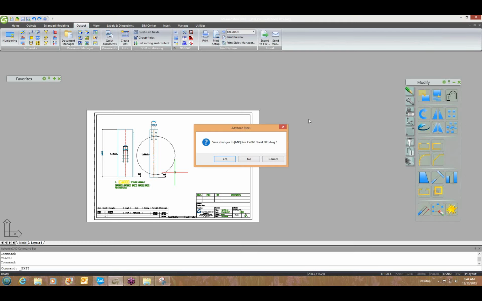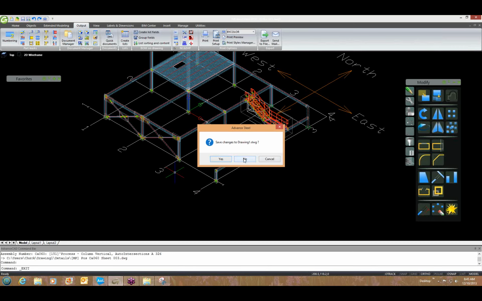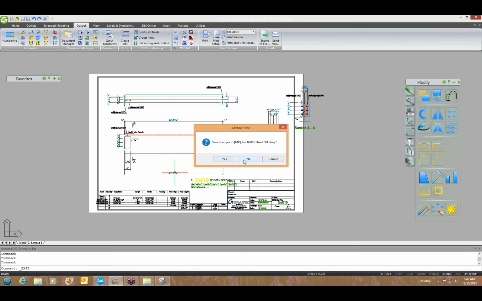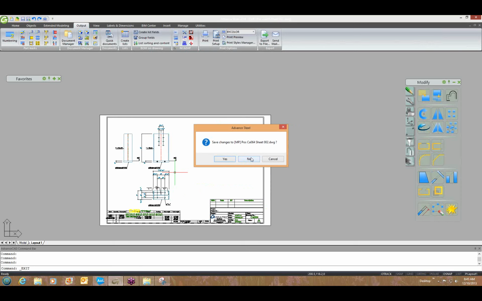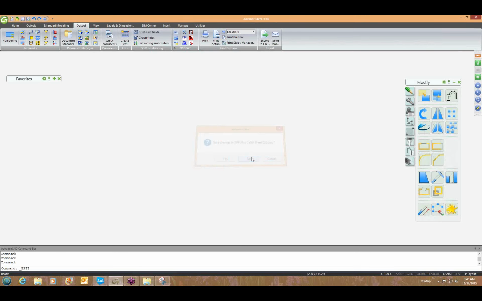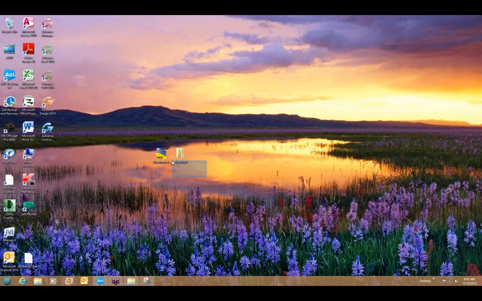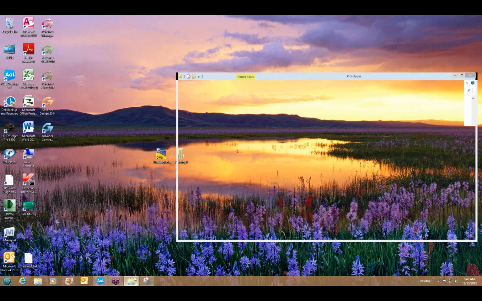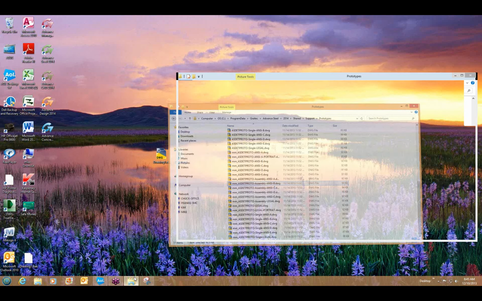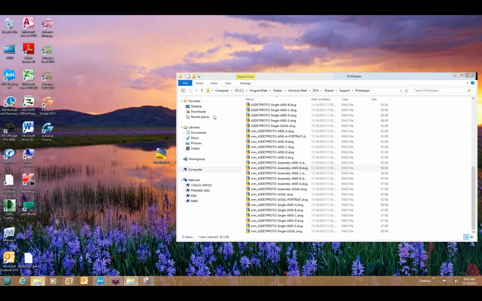Okay. Come on. No, I don't want to save the changes. Nope. No. Come on. Okay. I will delete those two. Oh, no. I will delete the other one.